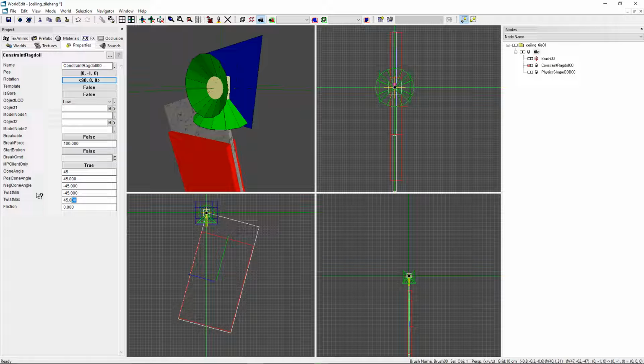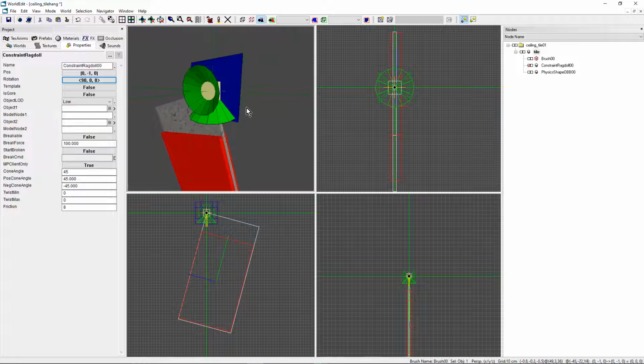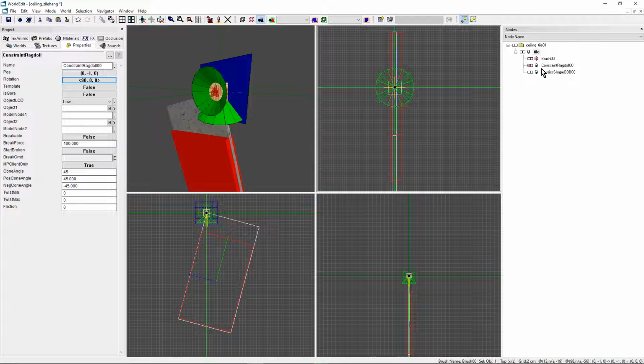I just want to set the twist to 0 for both, and some friction to 8, because the twist, we'll see the difference. And we want to add the object also, which is called tile.